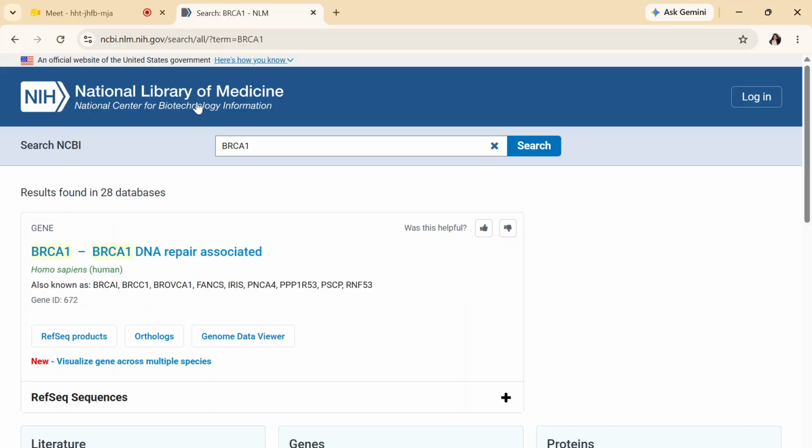Let's take one more example. You know the programming language Python, and in Python we write code, right? Now you want to download 1,000 sequences from the NCBI, and in Python you will write a particular code for that.